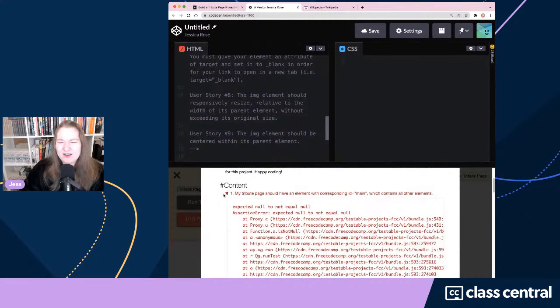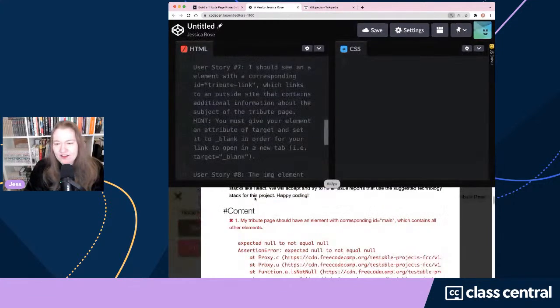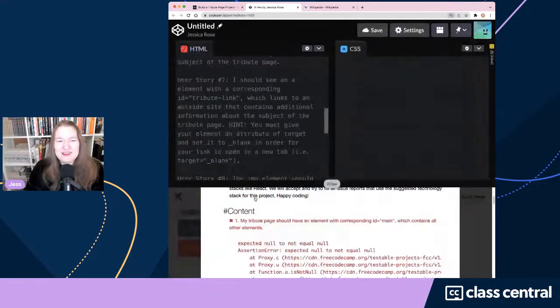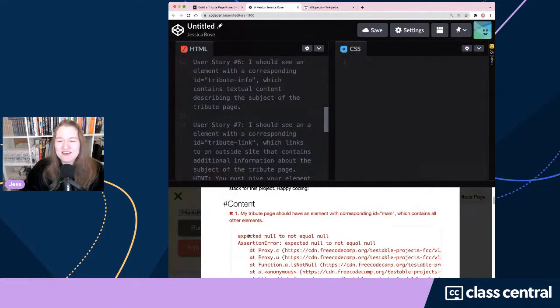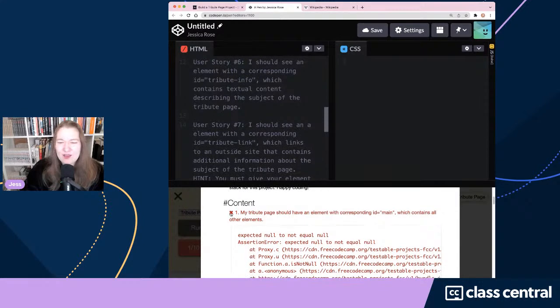Oh, and here we've got the errors in plain English. Let's make this a little bit bigger, huh? Ooh, let's make that a little less big. We've got both the errors in plain English and the technical output that these errors are creating. If you don't understand the technical output, that's super okay. It's important, but it's not important yet. I want you to look at the errors here because they're super important.